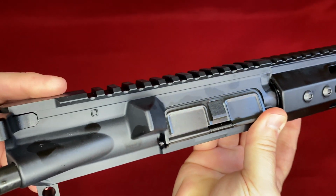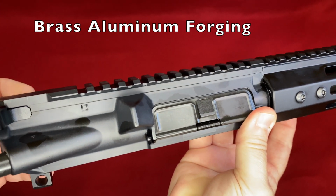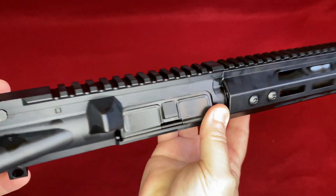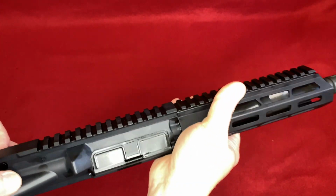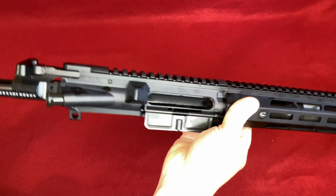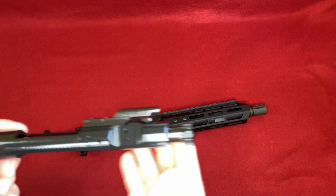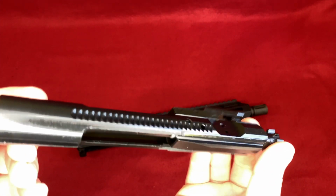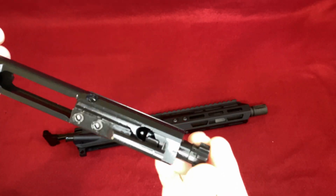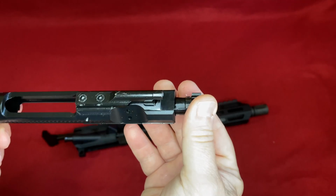Yeah, the brass casting, well, I forget the name of the company for that, but it's most common that you see, the square. Manufacturer for the forge, or at least the manufacturer marking on the forge. So let's look at the bolt carrier group, see if it's any different than my 20-inch upper I just purchased. Full auto bolt carrier, looks the same, and I see already the MPI on the bolt.